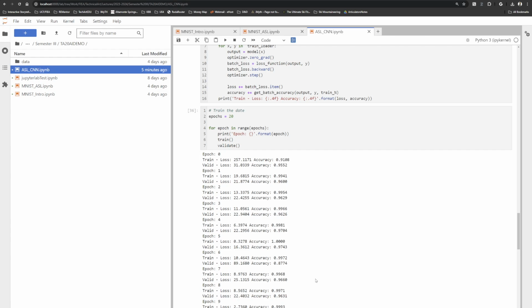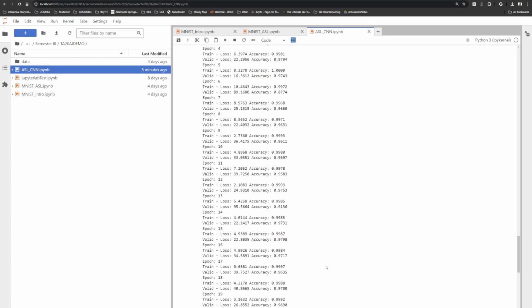Okay, gang, we've finished the calculation and training of our model. If we look here, we finish off with a train accuracy of 0.9992, so that's almost 100%, and we only missed 3 out of, I don't know how many thousand it was. Now the validation, this is the one that matters.